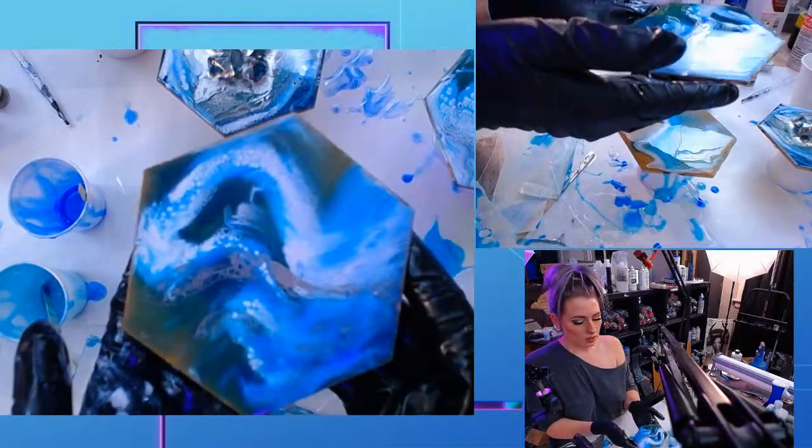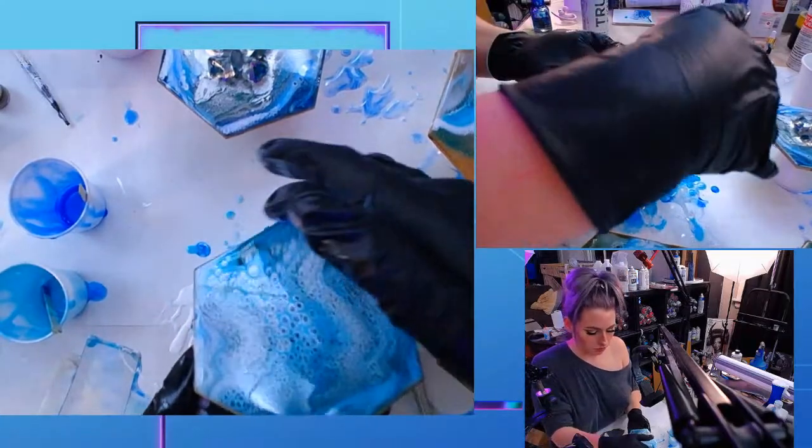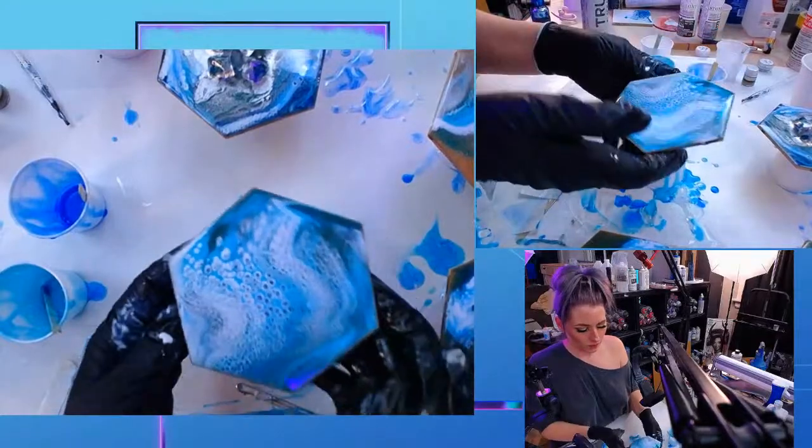Alright, so these are what my 4 coasters look like. Not the biggest fan of this one, but fun experiments. This guy is awesome because who doesn't like a cell extravaganza? I am going to heat and tilt that back side off because it looks kind of disconnected to the rest of it. There we go. Loving it.